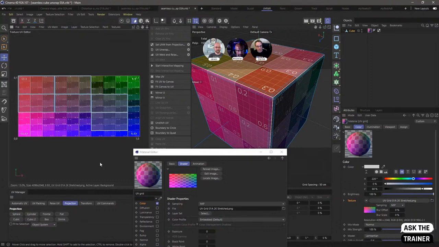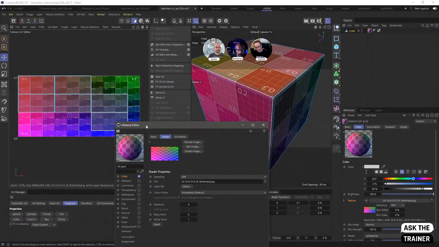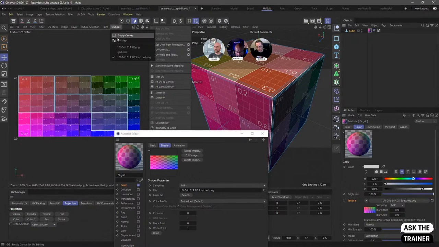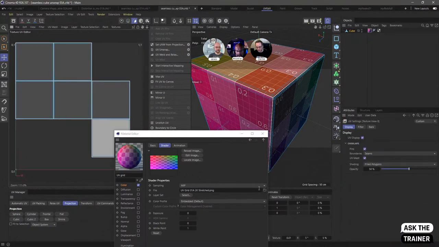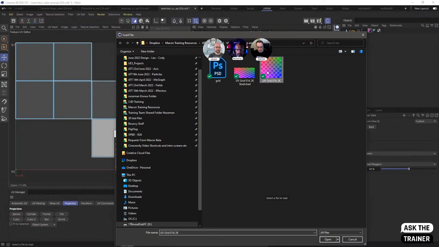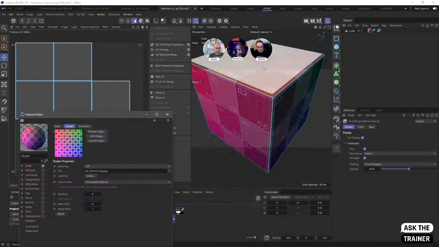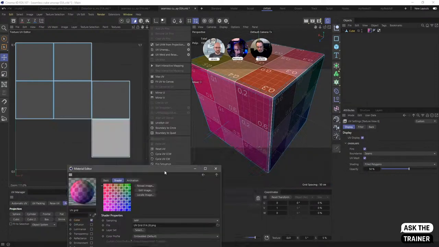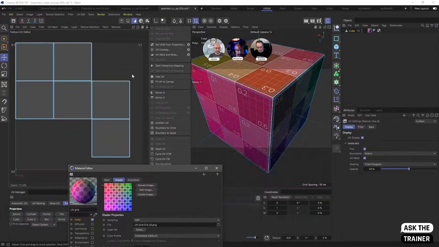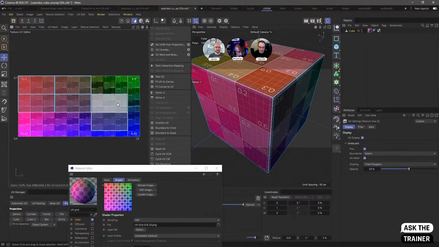So it doesn't matter if you are loading a square version of this or if you're loading a non-square version of this. The result is always the same as long as the polygons remain where they are. So don't be confused if sometimes you load an image here and it's stretched. If the polygon stretched using the same aspect ratio, you will have no visual differences. Right, let me go down.